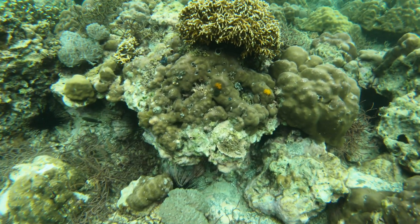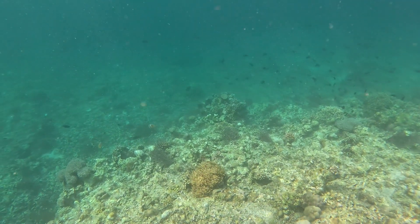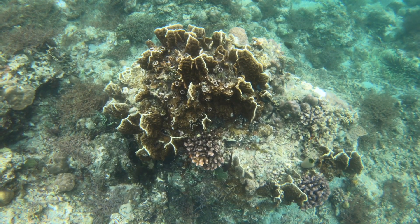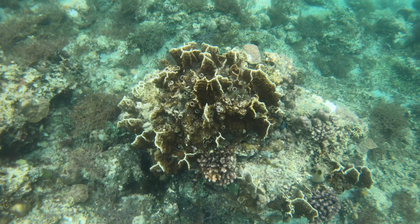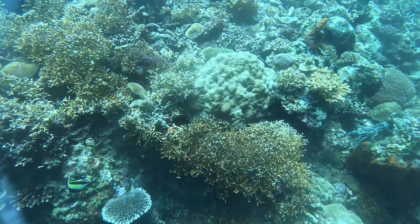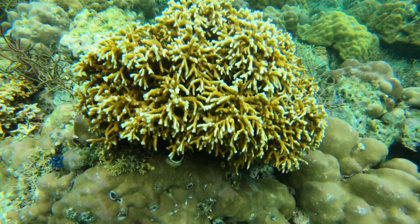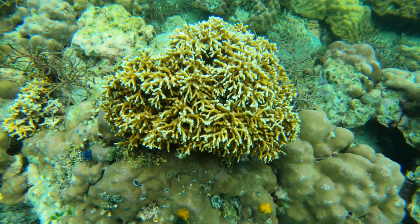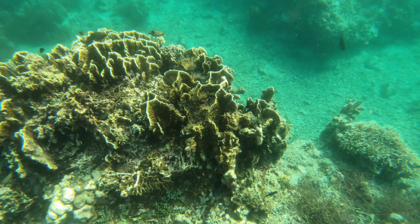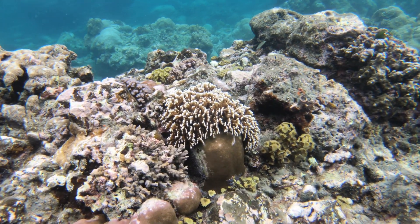The whole reason why fire coral stings in the first place is to capture microscopic plankton drifting in the current, which is kind of overkill if you ask me, especially since they have their own built-in grocery store that gives them food whenever they want. Each one is filled to the brim with microscopic algae that they have a symbiotic relationship with. In exchange for protection, the algae give up a portion of their hard-earned nutrients made during photosynthesis to the fire coral, which it turns into more venomous weapons to kill more plankton. This same system is also used by human governments in the form of taxes.